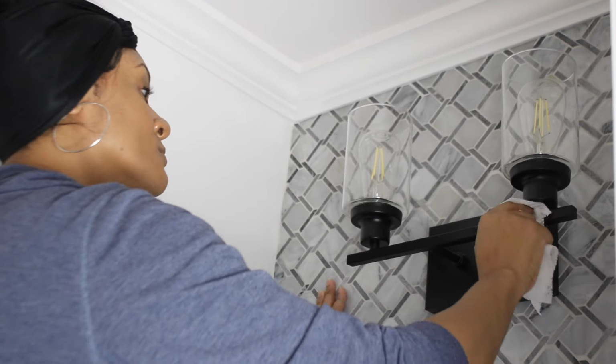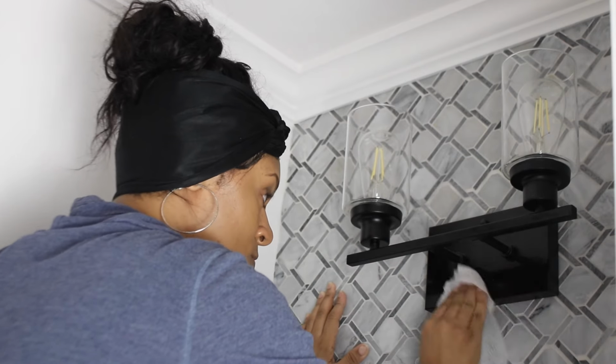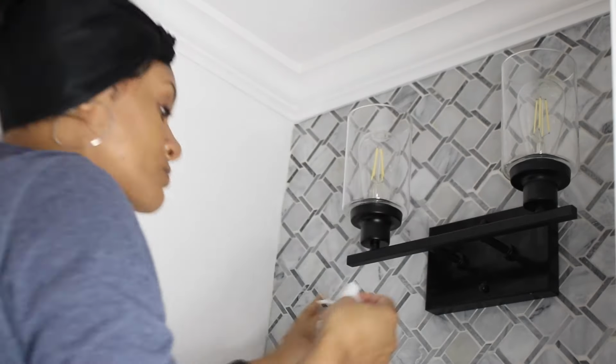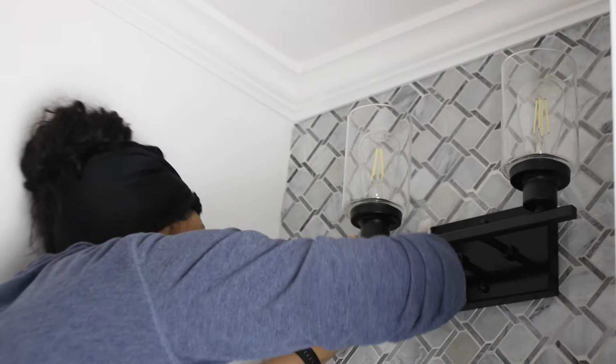So I'm actually wiping everything down with Clorox disinfectant wipes. It was just a lot of dust and debris that was just all over the place from us working in here, things flying around. So I'm just wiping everything down. I just want everything to be nice and clean.